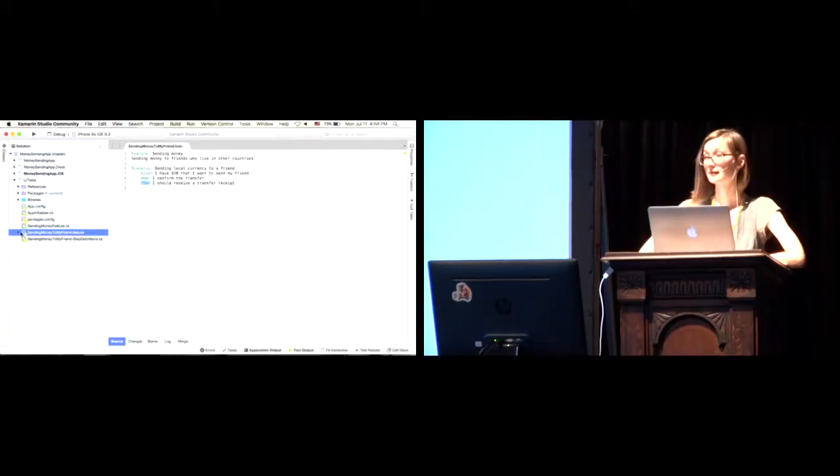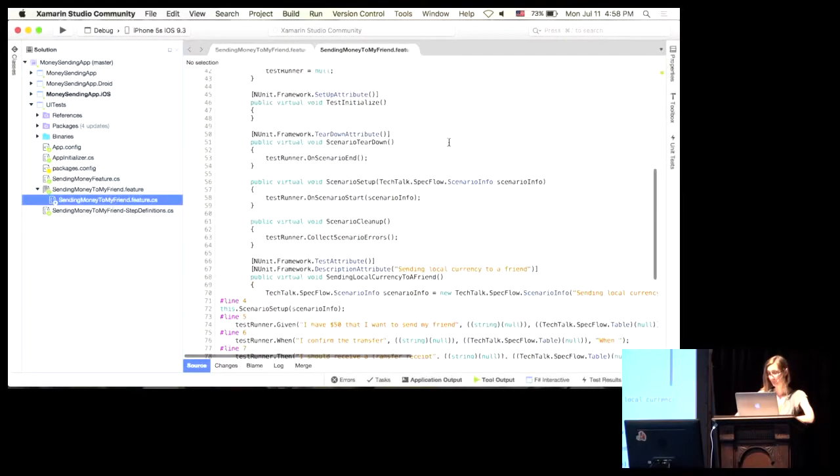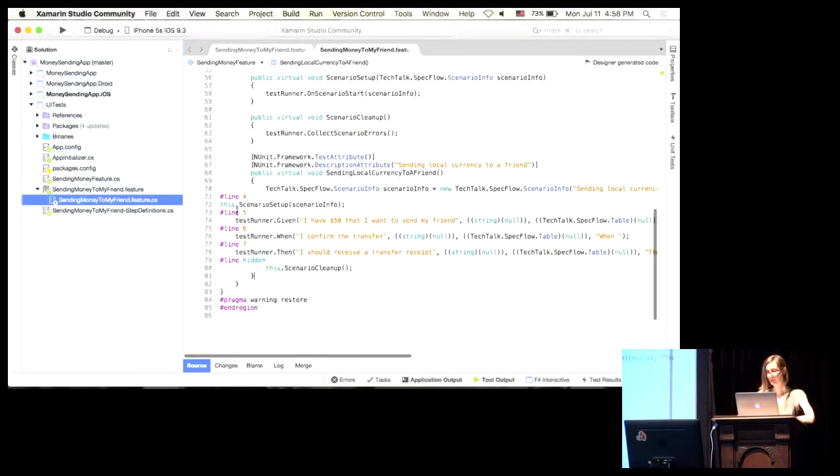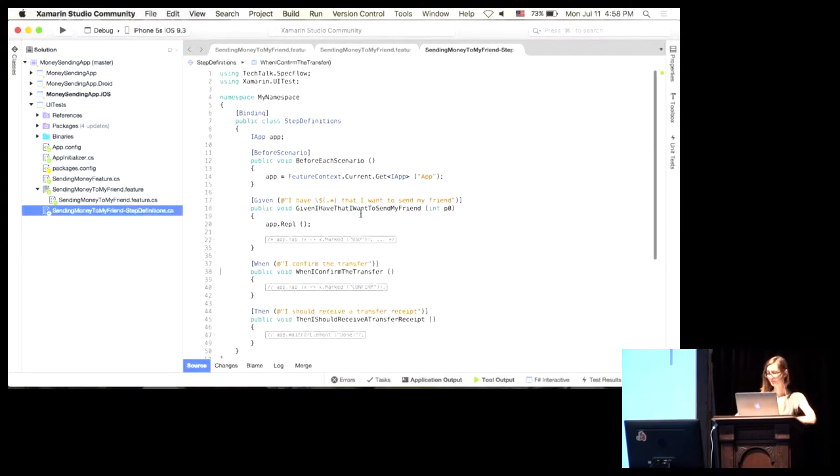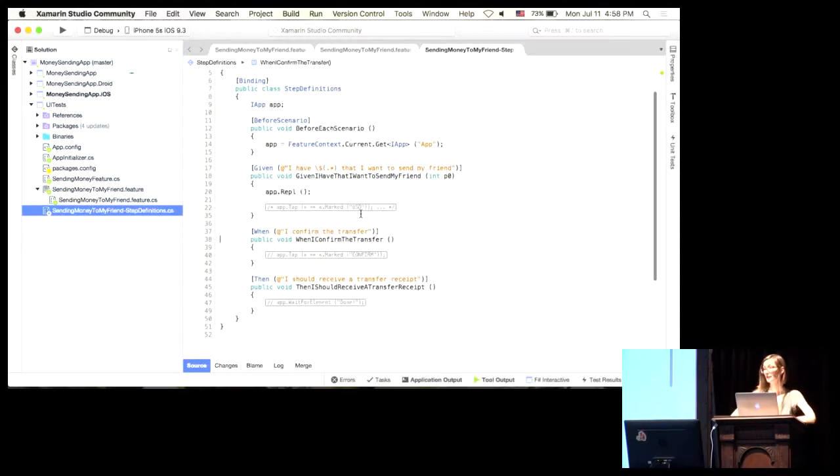So I added this file with SpecFlow, which is available as a Xamarin Studio plugin. And behind the scenes, this created some magic. And then I added another file to implement the steps.